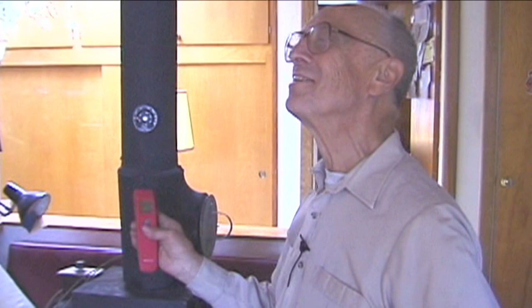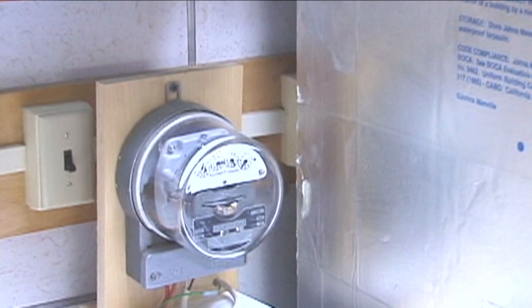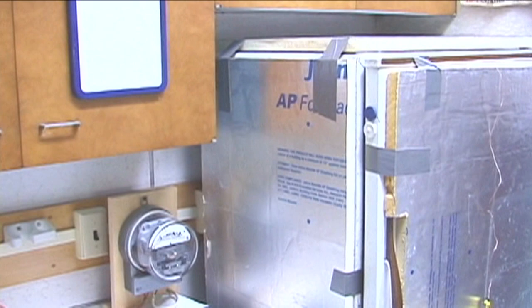You have an experiment that you and I have chatted about on the radio an awful lot, and that's adding insulation to your refrigerator. Well, over here, I have a watt-hour meter, and I've had that hooked up to the refrigerator since last May. So I accumulated a considerable amount of data before the insulation was put on. And then I put the insulation on and continued to run the watt-hour meter. And it saves about 8 tenths of a kilowatt-hour a day. Now, that's 10 cents a day.